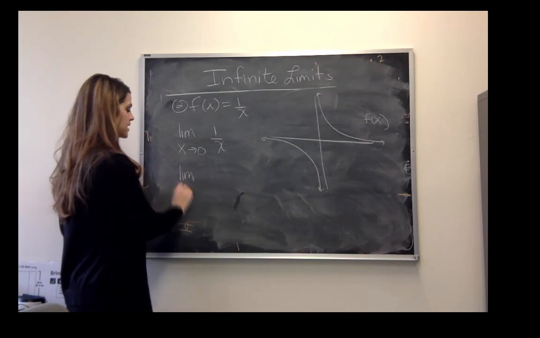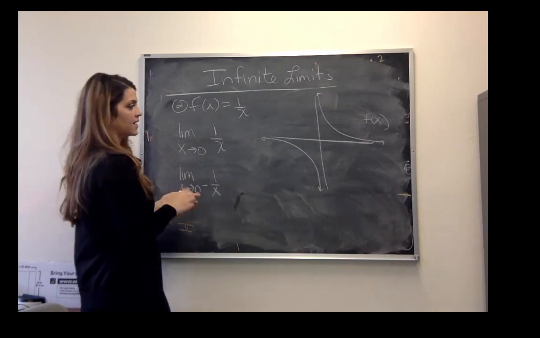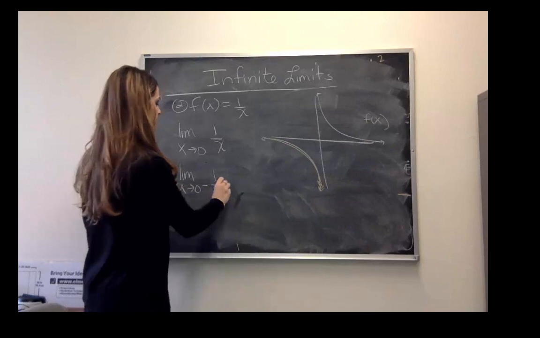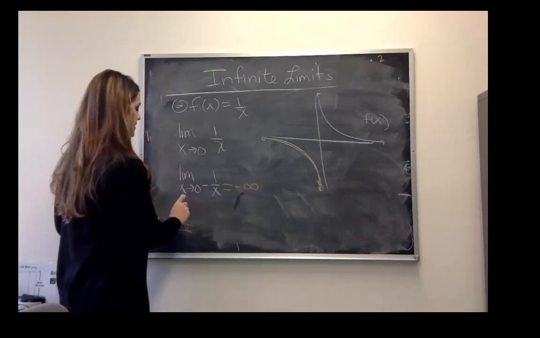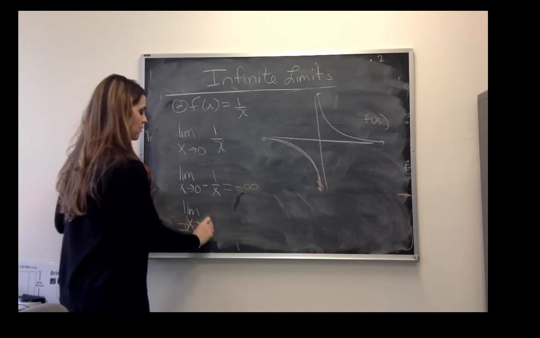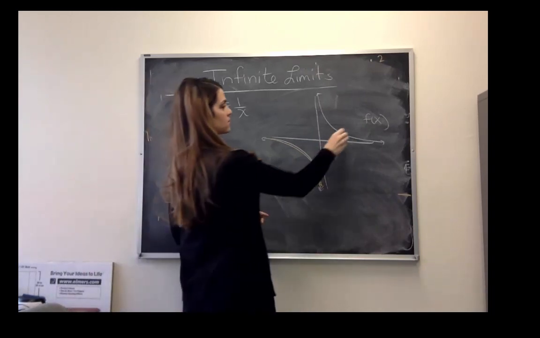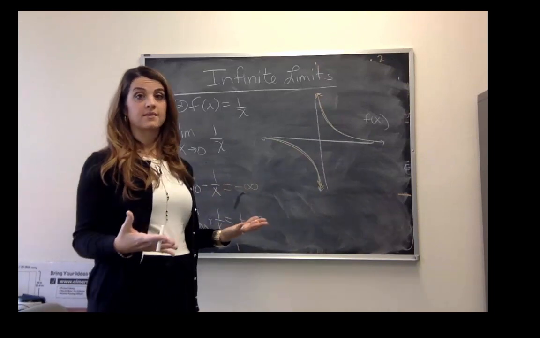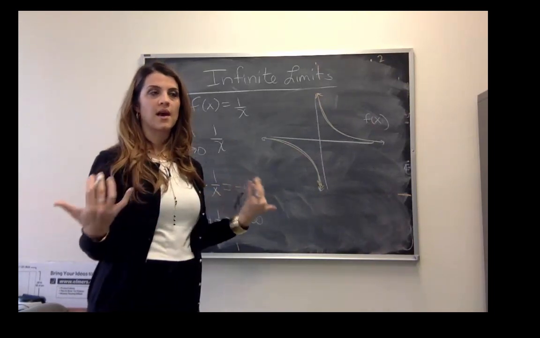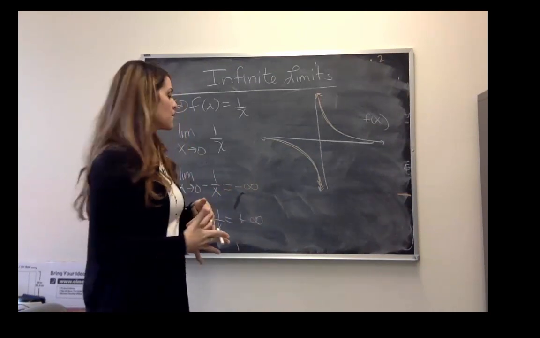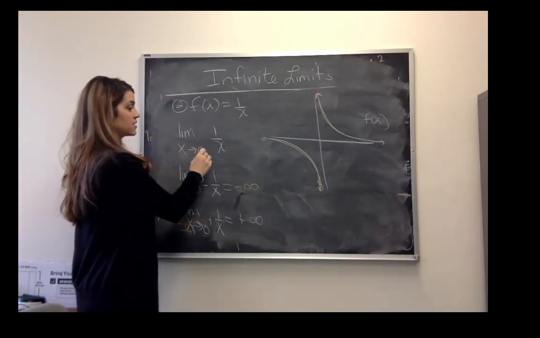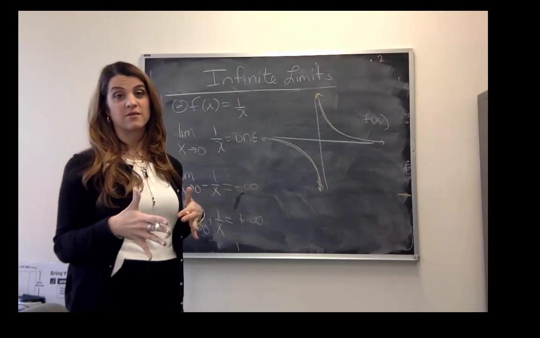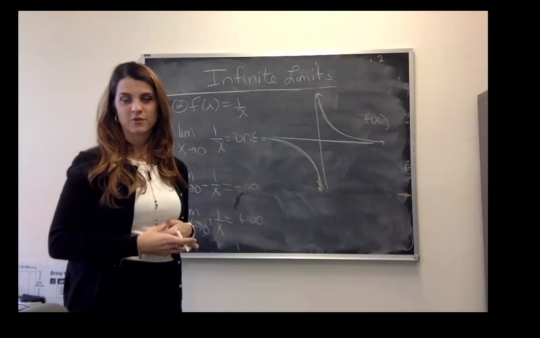So let's look at the limit as x approaches 0 from the left side. As x approaches 0 from the left side, the y value is getting close to negative infinity. The limit as x approaches 0 from the right side is approaching positive infinity. They're not the same infinities. So in the previous example, we were able to use infinity as where the limit was moving towards, even though it didn't exist, but we can't do that here. So the limit as x approaches 0 of 1 over x does not exist. You can't put infinity or positive infinity because it's not the same infinity value.